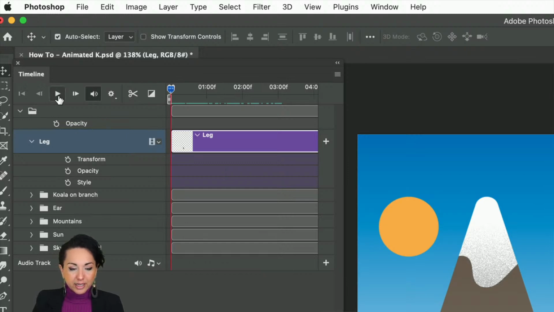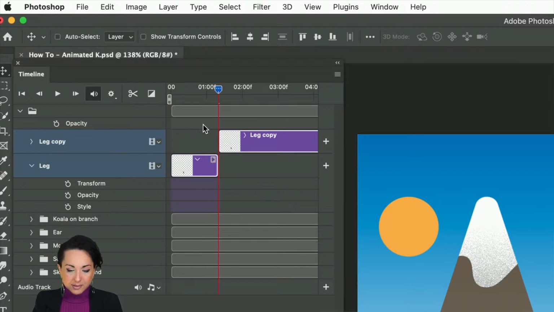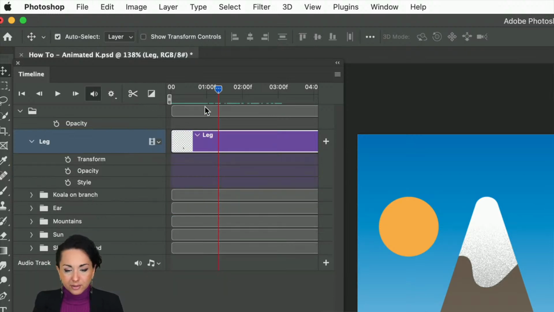Of course, here you can play your video. At the moment nothing is happening, so there is no point. With the scissor you can split a track anytime that you want if you wish to separate them. In this case I'm going to go ahead and press Command Z because I don't need it.